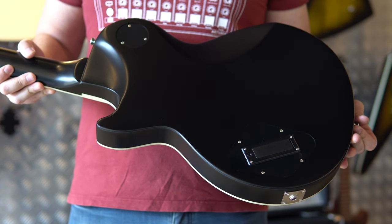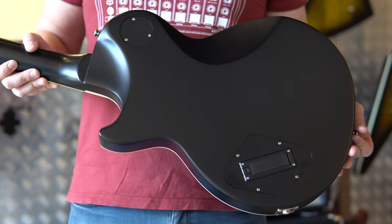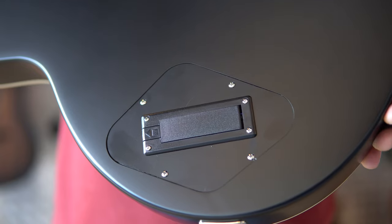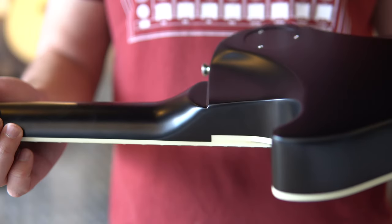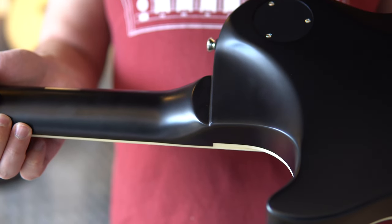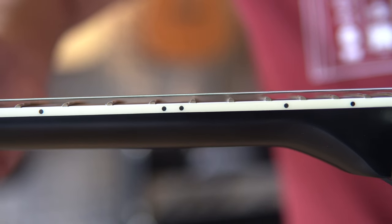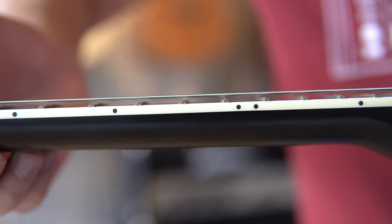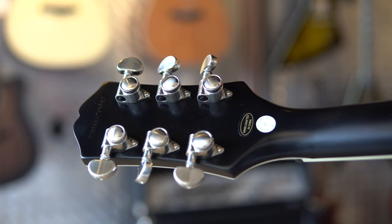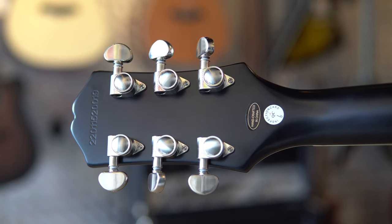Check out the back. Epiphone didn't make the Prophecy thinner, but they got rid of the binding and did some cutaways. The Fishmans are active of course, but there was no need for additional routing because the 9V battery is inside the cavity. Check out that high fret access. This is a 24 fret guitar, so it needs this huge cutaway. In my video review of the previous generation of the Les Paul Prophecy, I've called out Epiphone for backing up and not making it too modern. With this last generation of the Les Paul Prophecy, Epiphone had finally made a proper rival for the LTD Eclipse.